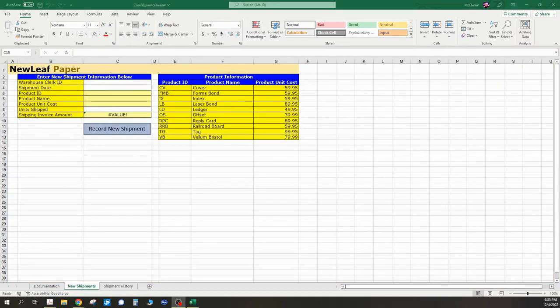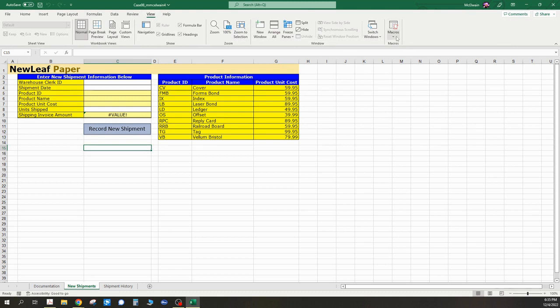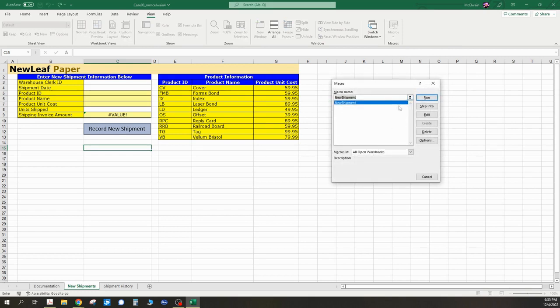Oh, one thing I wanted to show you in case you made a mistake and need to fix it. So if you go to view and you go to your macros, and just in case you messed up your macro, if you go to view macros right here, you can easily click on this and you can hit delete and you can start all over again. Also make sure that when you're selecting this, it wanted you to just put it in this workbook, but you could put it in all open workbooks, but it'd probably just be this workbook because it's the only one that has these items in it.